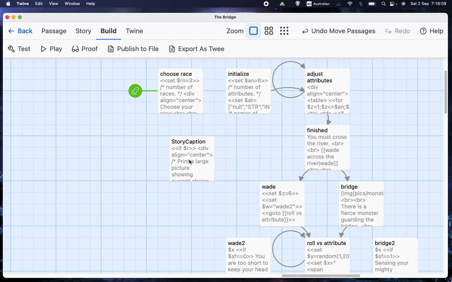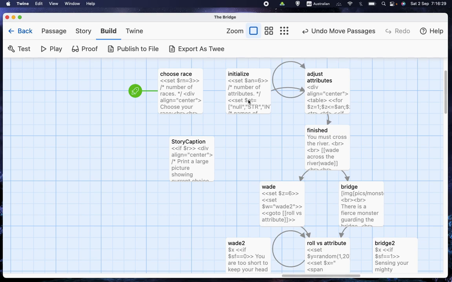As a result of that, if you use variables like Z or X or Y, or temporary variables, in story caption, you might also be using them in the main page, and that might mess up the values for you.